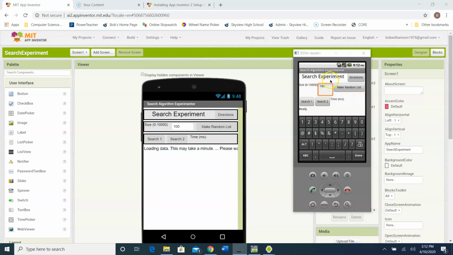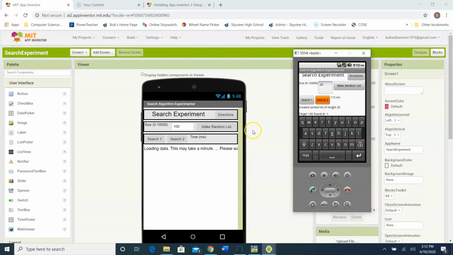This particular one here is asking me to do a search. We can search through, say, 20 items. Oh, my number lock's off. 20. Make a random list. Search one. It talks about how long it took to get there. It talks about where your targets are at. So that's what this app is meant to do.